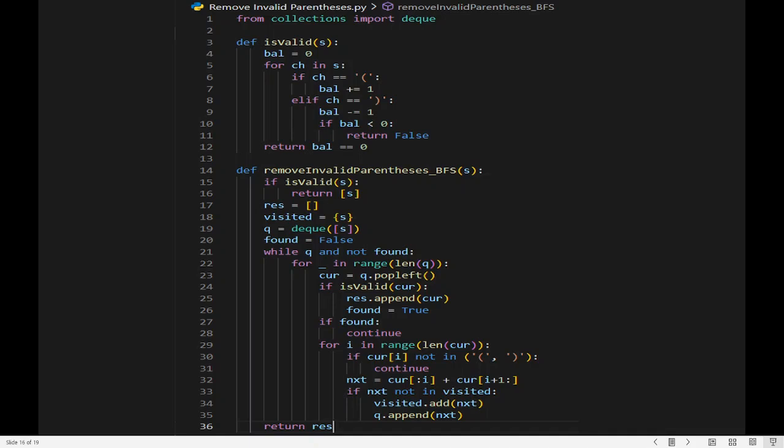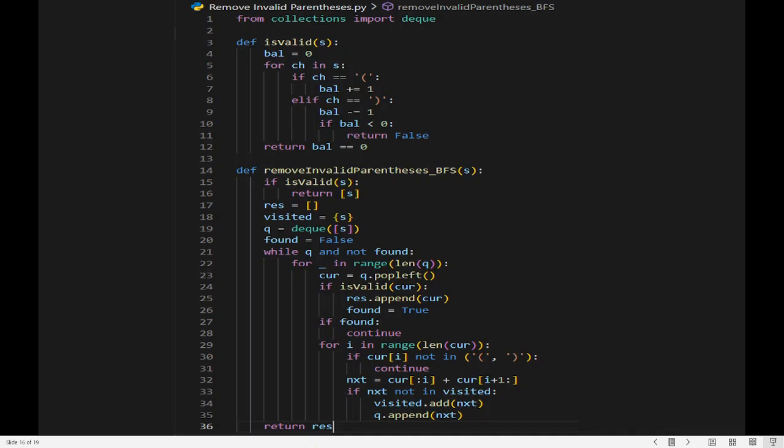By excluding that specific bracket we will obtain a child expression out of the parent or the current invalid expression.